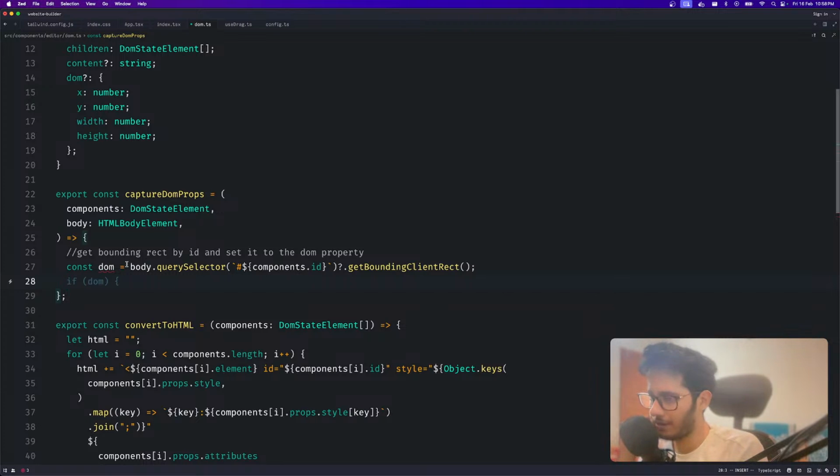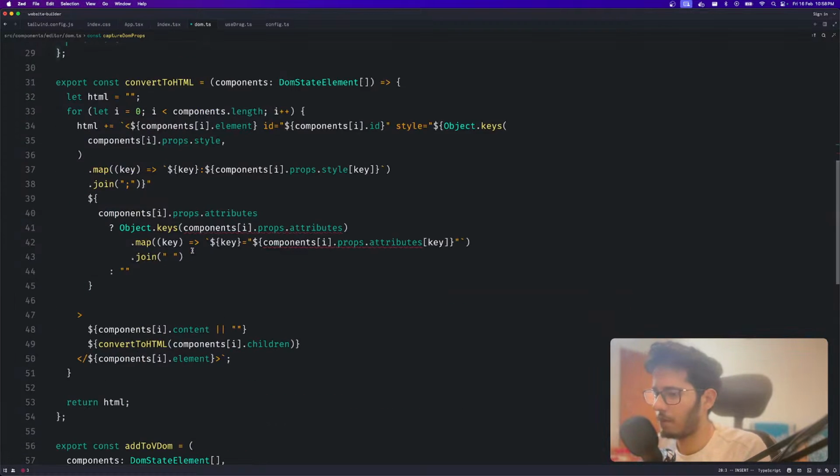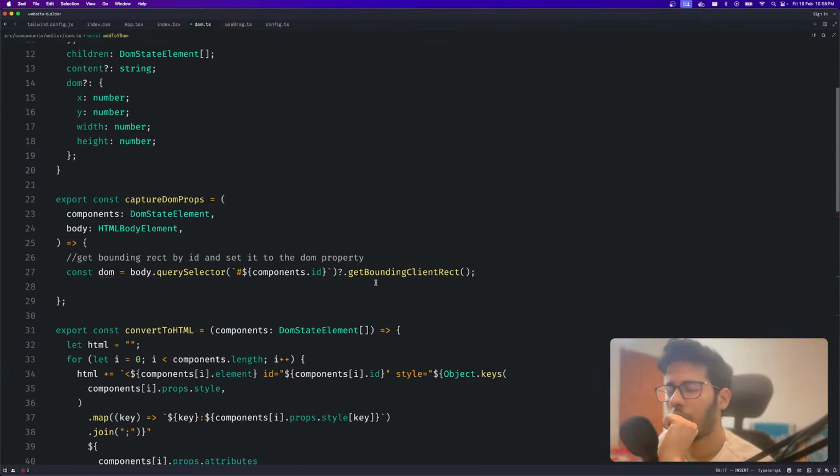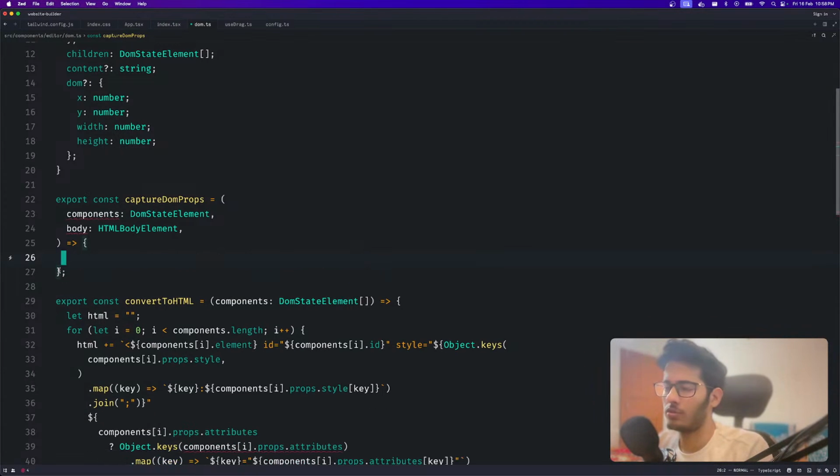Yeah, this is great. So now in the components, we have to recursively go and find all the IDs, and then we can get that ID and set the property by using the same function which is over here, add v2 dom. I hope so. That would be terrible for performance though. Query selector get. First of all, we'll have to go and extract all the IDs. So let's do that first.